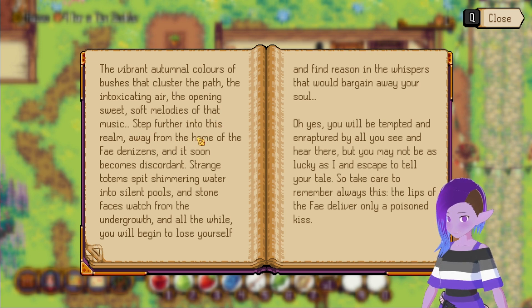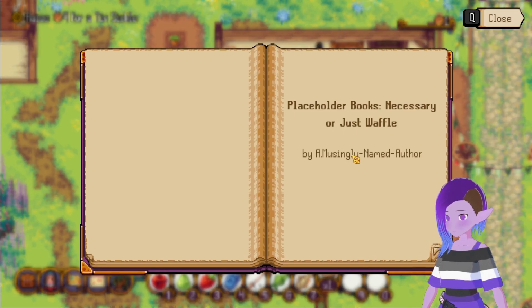Step further into this realm, stay away from the home of the Fae denizens, and soon it becomes discordant. Strange totems spit shimmering water into silent pools, and stone faces watch from the undergrowth, and all the while, you begin to lose yourself and find reasons in the whispers that will bargain away your soul. Oh yes, you will be tempted and enraptured by all that you see and hear there. But you may not be as lucky as I and escape to tell your tale. So take care to remember always this. The lips of the Fae deliver only a poison kiss. He's right. Don't trust the Fae.